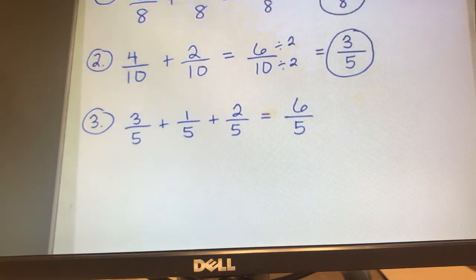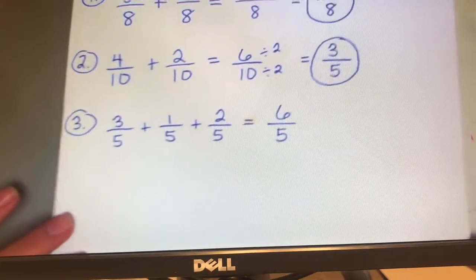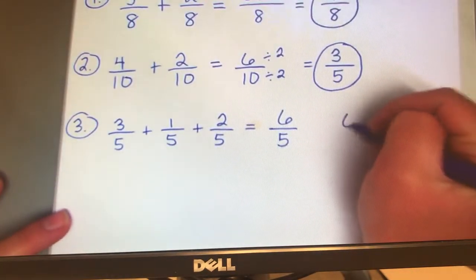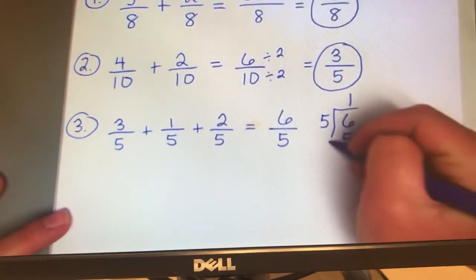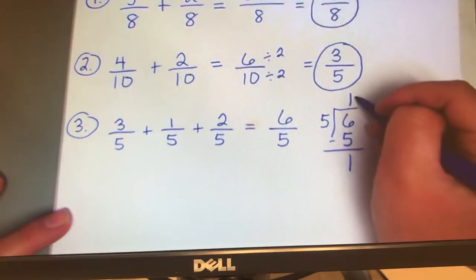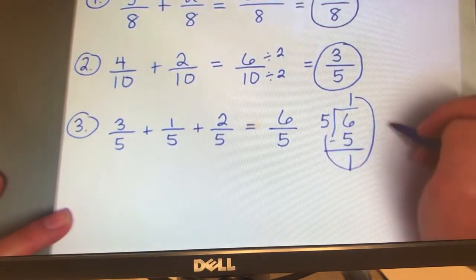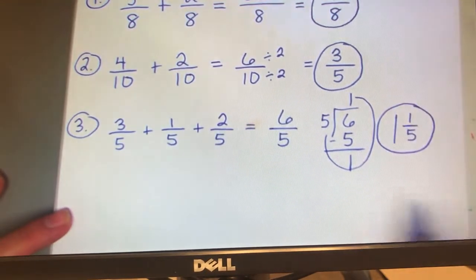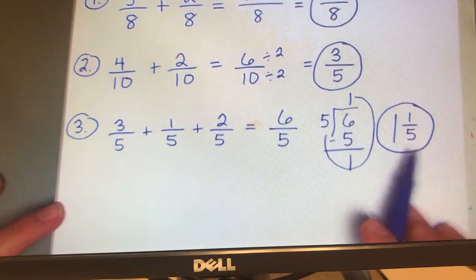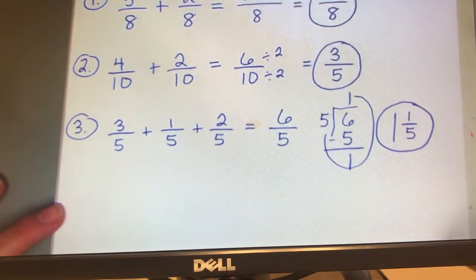Now notice it is an improper fraction, and that is okay to have as long as the numerator and denominator are in simplest form, which they are. Now if I asked you to write this as a mixed number, we would do 6 divided by 5. 5 will go into 6 once. 6 minus 5 is 1. Start at the top and go around the clock. So we could also write this as 1 and 1/5. Okay, so 6/5 is the same as 1 and 1/5. This is a step you would take if the directions say to write your answer as a mixed number.